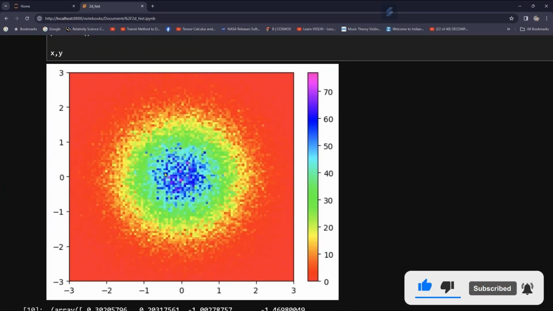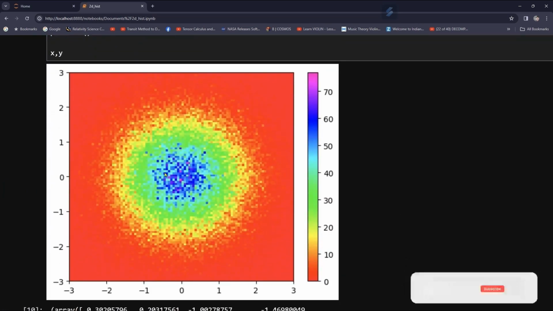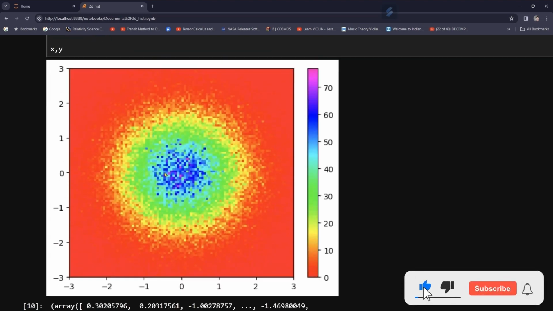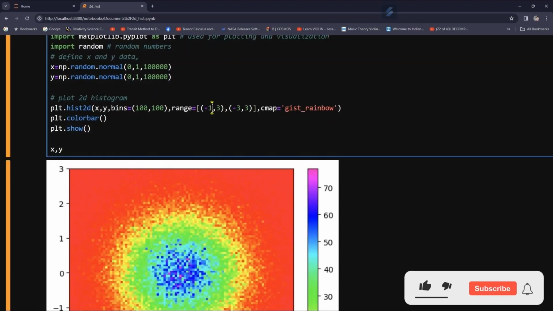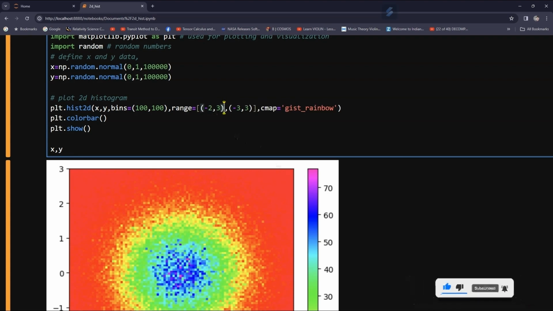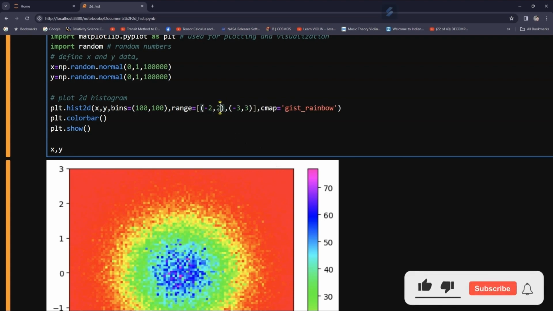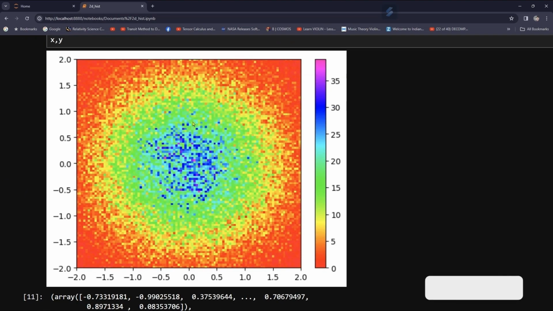Here you can see the plot. Maybe you can also go from -2 to 2 if you want. Okay, here is how it looks.